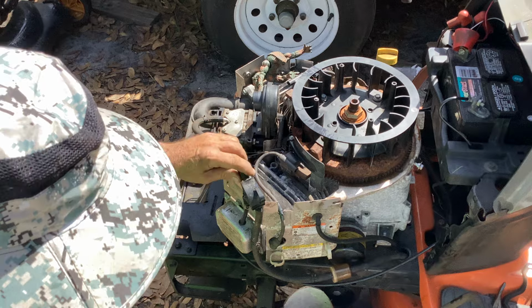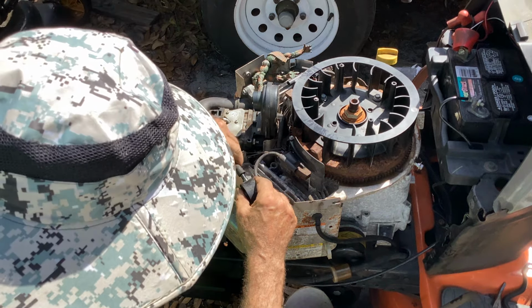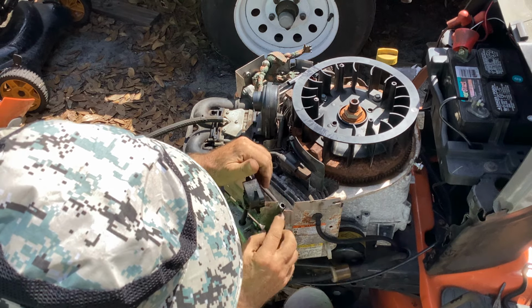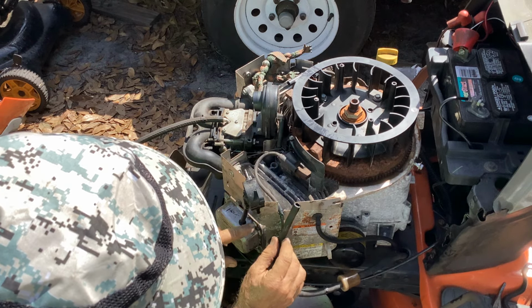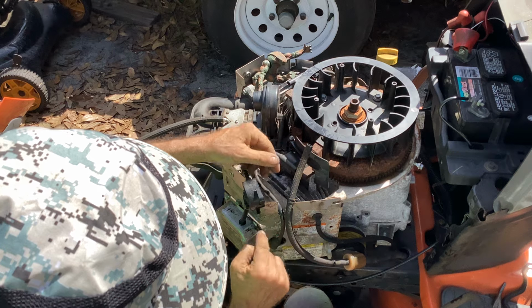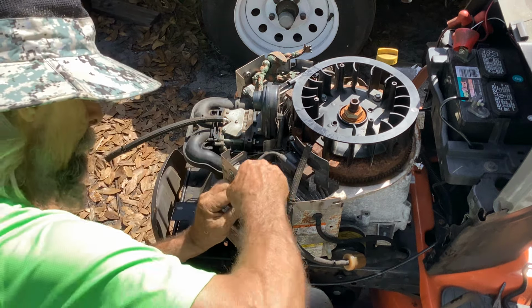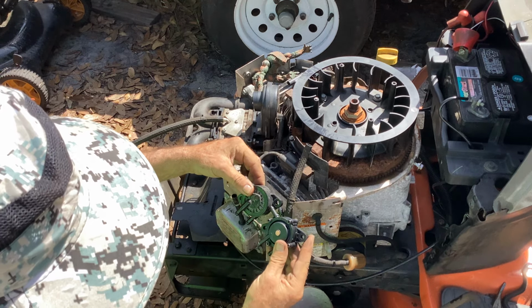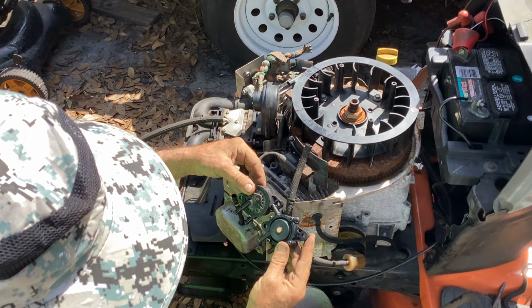Okay, what are we gonna do? We're gonna just take off fuel lines, remove and replace. So there was some fuel dripping out of here, so it was getting to this point. So it is an exact copy.